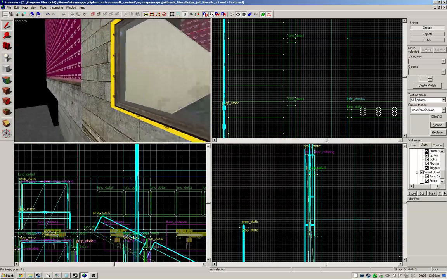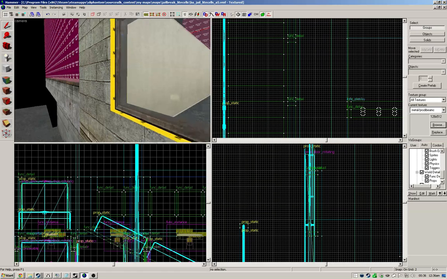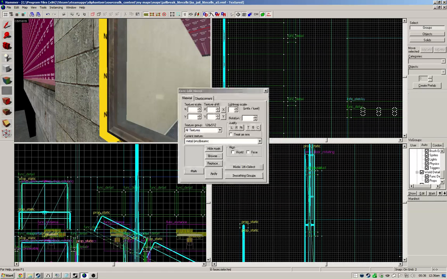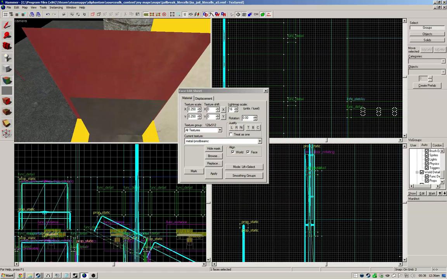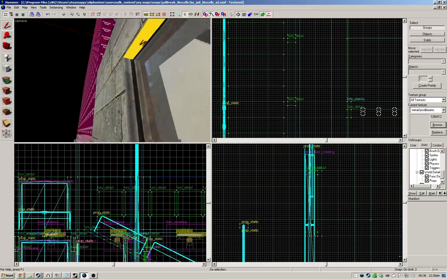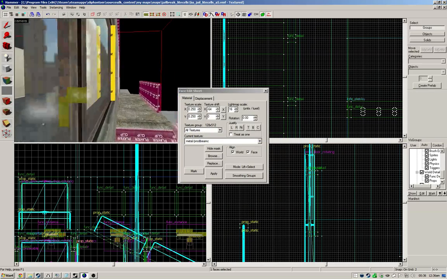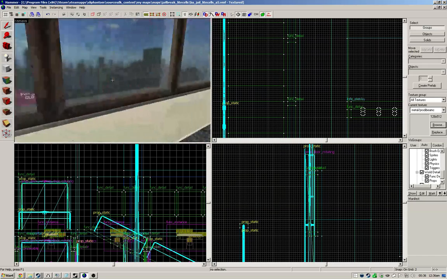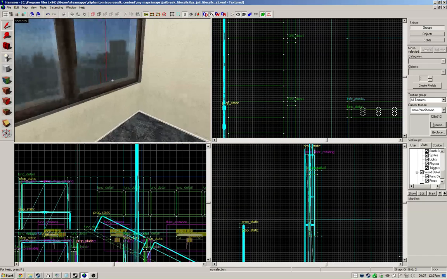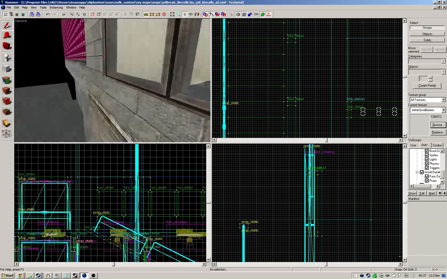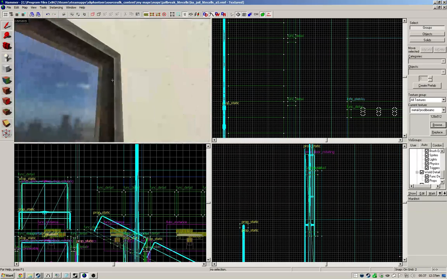Alright, and now that looks good, so I can texture this face up. Maybe I should use the same texture. Let's see. Does that look okay? Yeah, that looks okay for now.